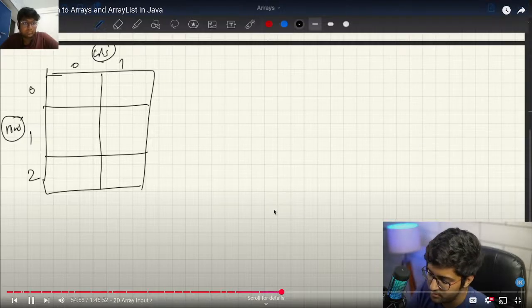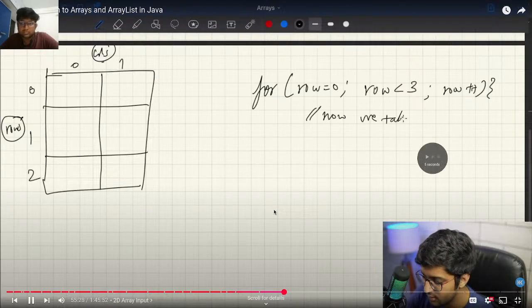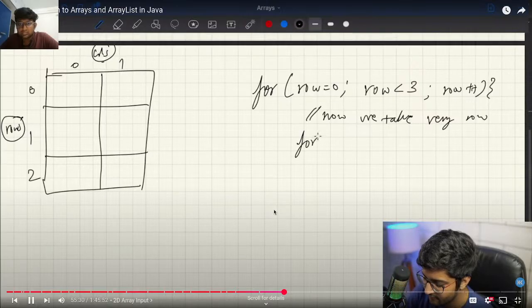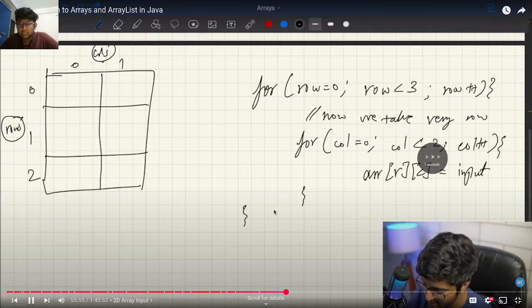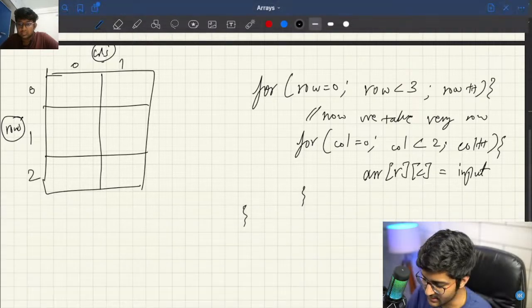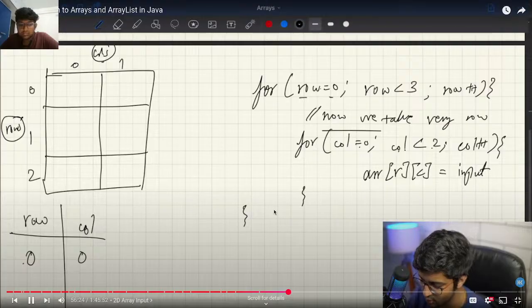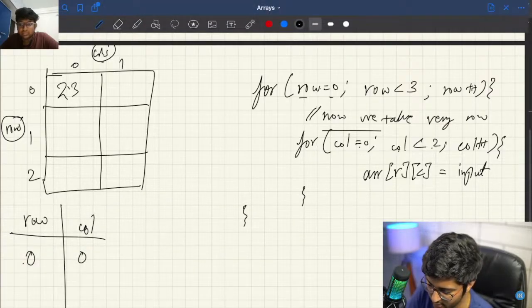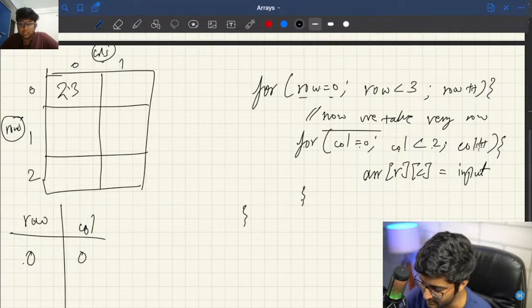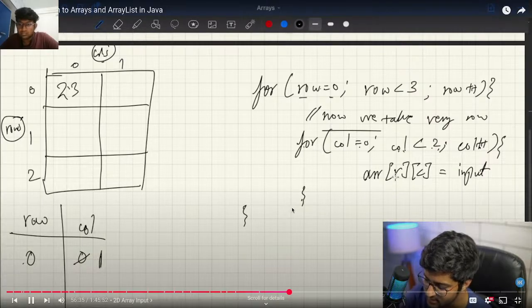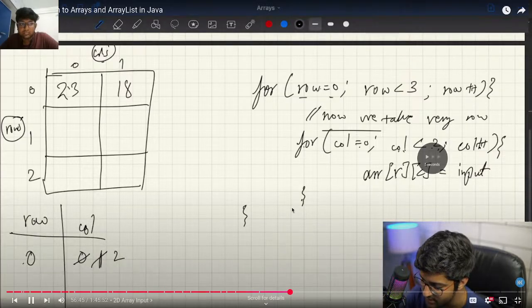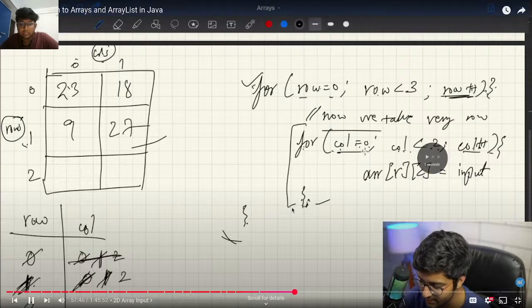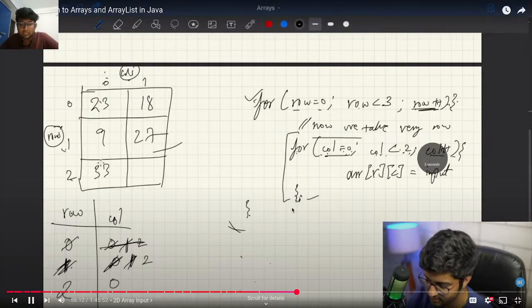What am I doing in the for loop? The for loop is for every row. So we will say for every column starting from 0, my row value is going to be 0. Then it's going to say okay, array of 0, 0, take the input for that. I add something, 23, over here. Then it will come out of this for loop. It will increment the column by 1. Then it's going to be like, is 1 less than 2? Yes it is. Okay, then 0, 1 should be another input. Let's say 18. Value will be 2. Is 2 less than 2? No. Then it moves on to the next row.